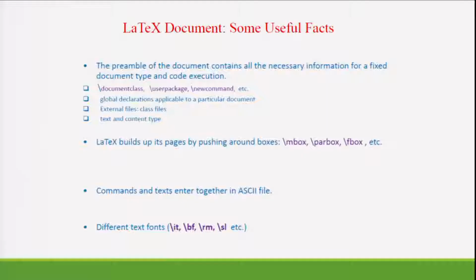Now, in LaTeX, the central such command is document class. That document class contains information about the article or the letter or some other such thing you are writing. It will specify whether it's an article or letter, and it can specify the font size, like 10 point or 12 point, in that manner, as I said: command, argument, value. After you write the document class, this is the preamble part of the document.